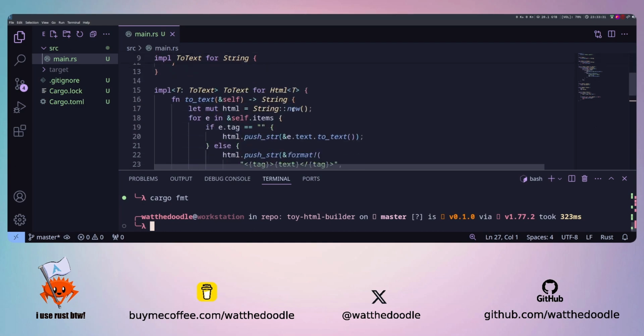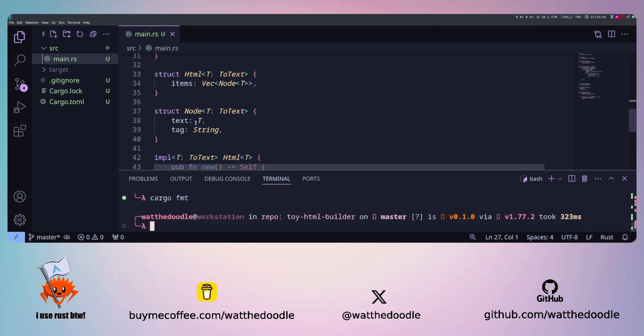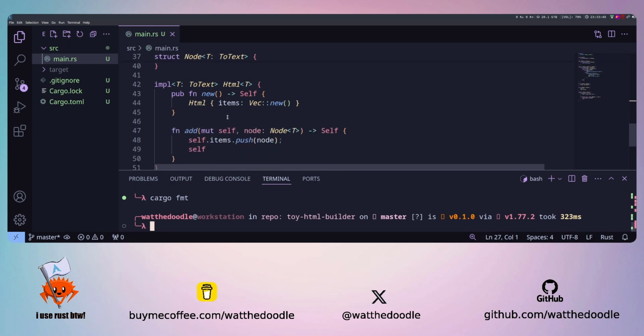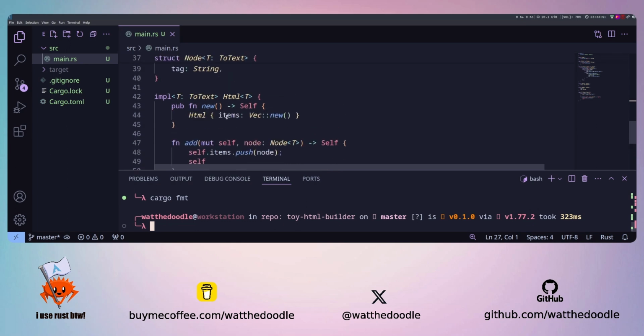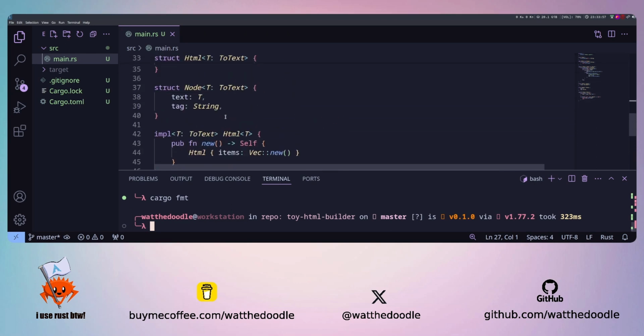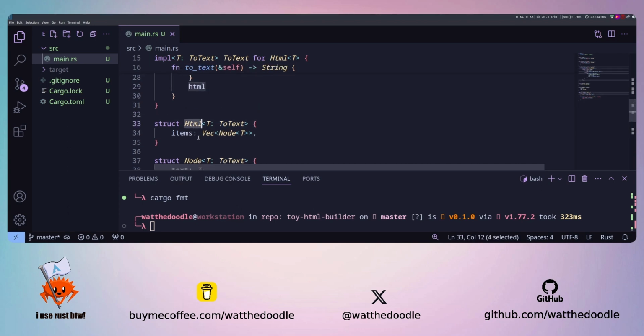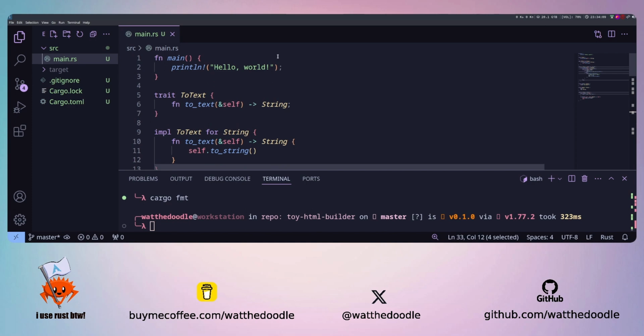So essentially, all of the actual implementation is now done. We've got the high-level structures, and it's generic and well parameterized with a type variable, which is the actual string type or the HTML type that can be passed into it. That allows this whole thing to be infinitely nested, and we also have the ability to render that using the ToText trait, which is implemented for the HTML as well as for string. So that essentially means we can now use this implementation.